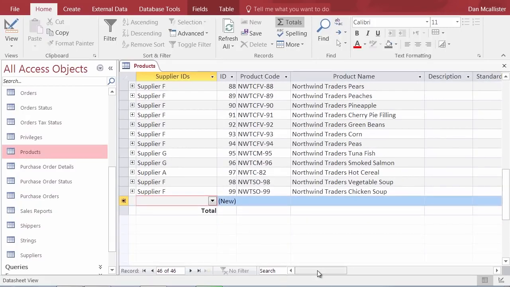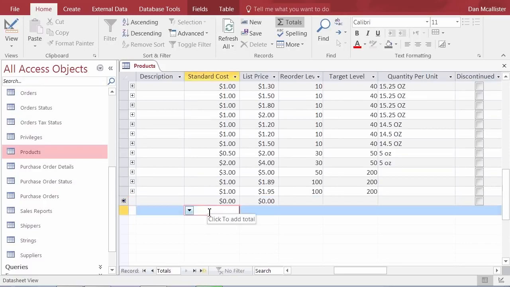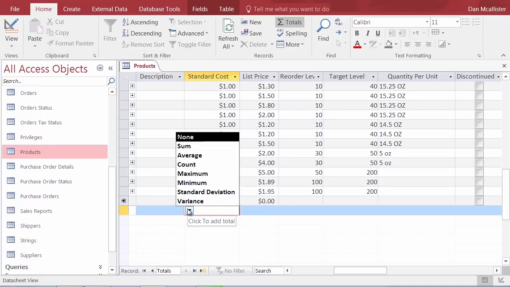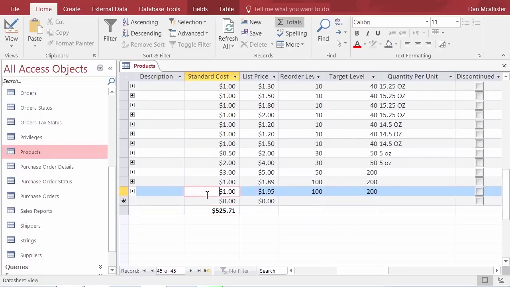So in my total row, I'm going to scroll to the right-hand side, and talking about this row right down here, where I'm going to total up my standard costs. And if I just click in that new totals row, ooh, look at that sneaky list arrow. I click on the list arrow, here are these different ways of aggregating. Sum, or average, or count, or a couple of statistic things here. Standard deviation, variance. I just want to be boring. I just want to sum it up. And there it is. There is the sum of my standard costs.